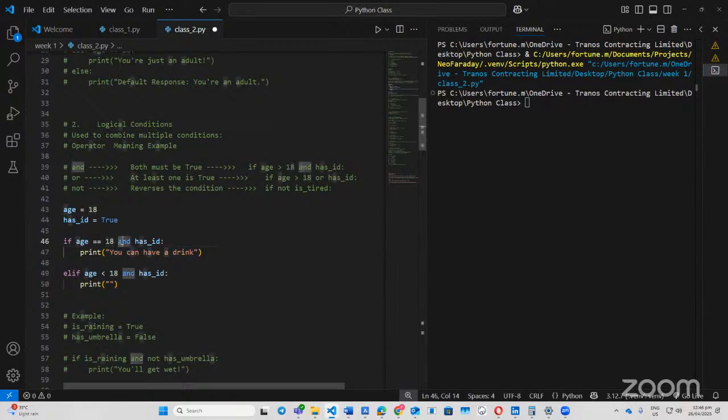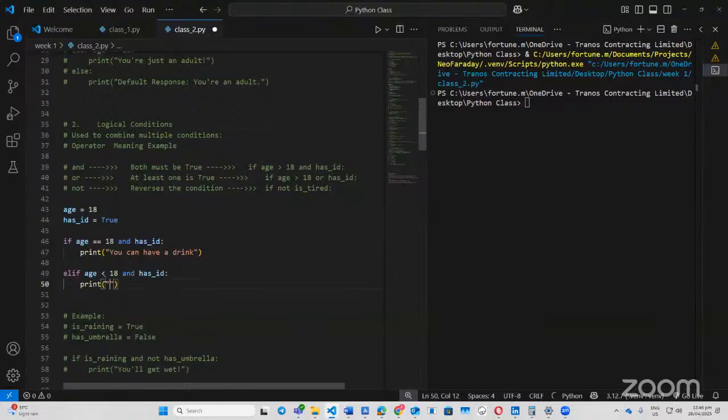So for an AND statement, all of the conditions must be met. If you have multiple, all of them must be met before you can have an output. The same thing with this. So else if, look at this now. Is age less than 18? No. So it's false, but has ID is true. So we have false and true. In this case, nothing will be printed out, because you don't have both conditions to be true. Exactly. This will not be printed out.